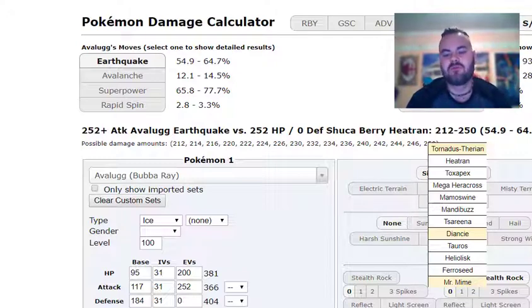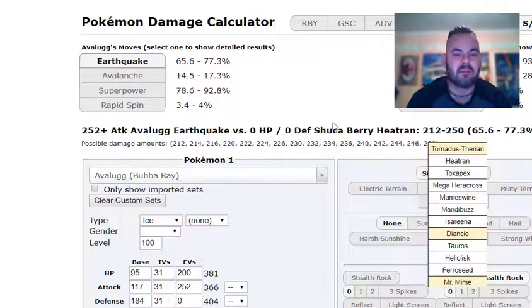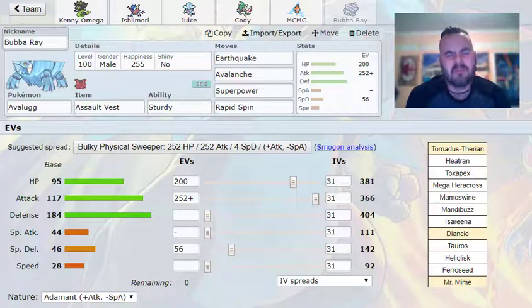Now, let's say he has no HP investment, like he's trying to be an aggressive Tran, trying to speed creep Bulu, for example. If that's the case, then EQ is doing 65.6 min. That's with a Sugar Berry. It's not a contest, man. This thing just puts it in range of every single one of my threats immediately.